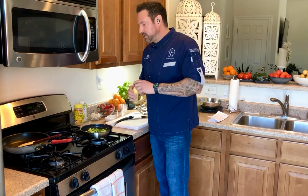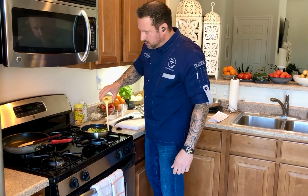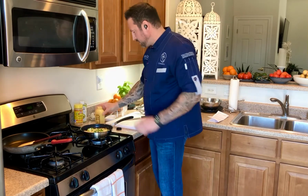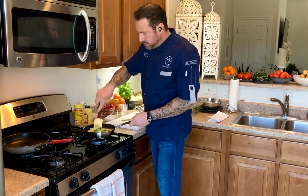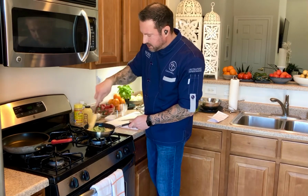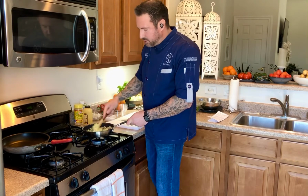This is a 12 ounce bottle, so we can use about half of that. And you can see it's just like a scrambled egg ingredient. Now you gotta keep it refrigerated. And then we're going to use our spatula and kind of get it cooking a little bit, so that we can get the inside cooked a little bit faster and not have to wait for it to bake from all the way from the outside in. I've got my oven preheated to 400 degrees.